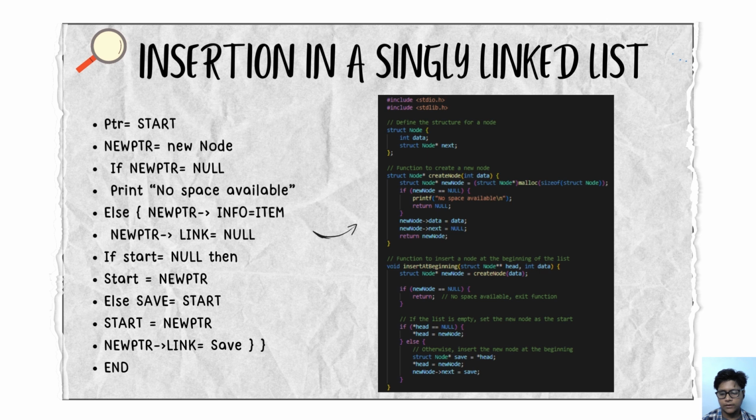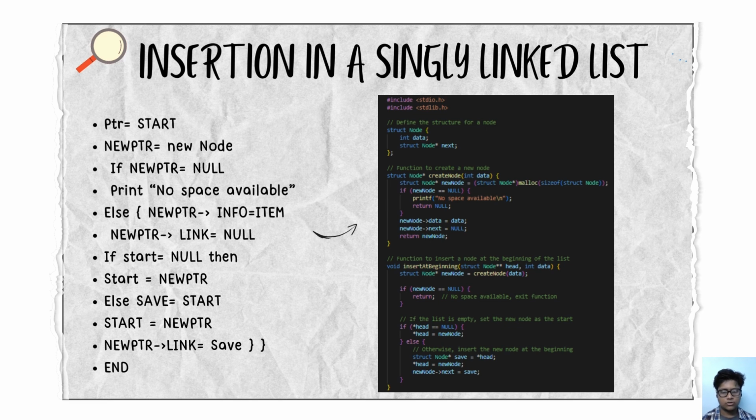We then have the print list function, which traverses and displays the linked list. In the main function, we perform a few insertions and print the final linked list. The output confirms that the insertion was successfully demonstrated, with the proper linking of the nodes. As you all can see in the following code snippet, I hope you all can understand it.